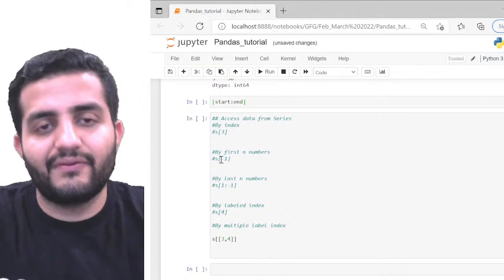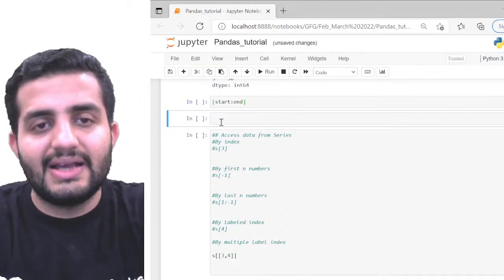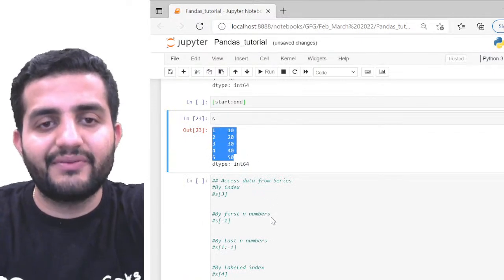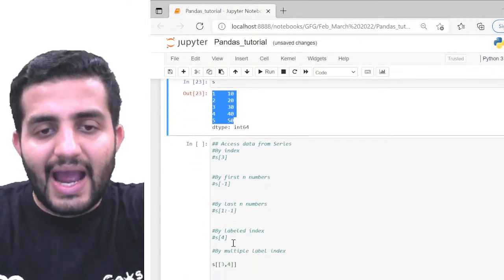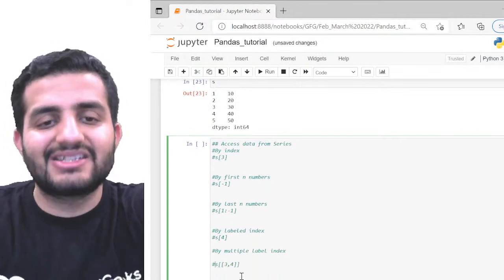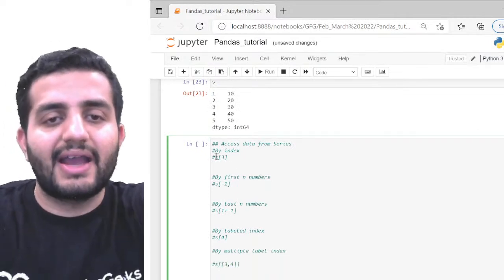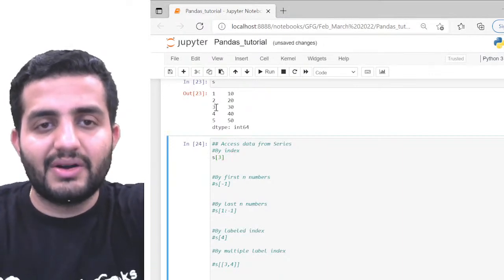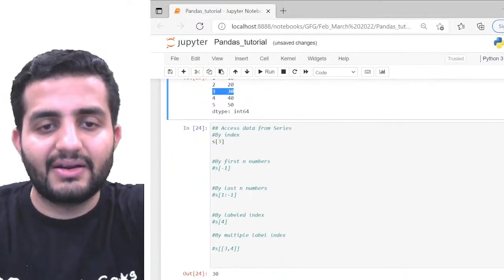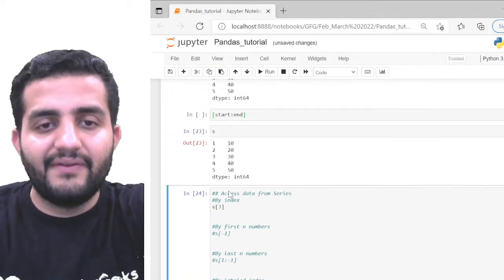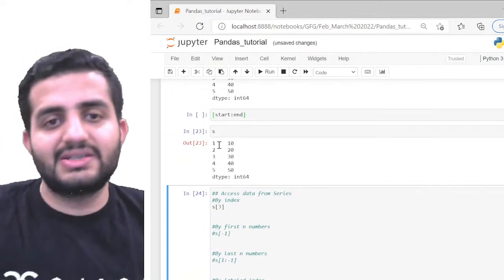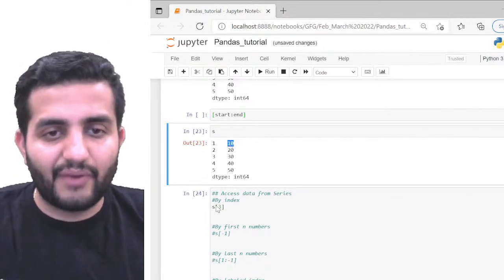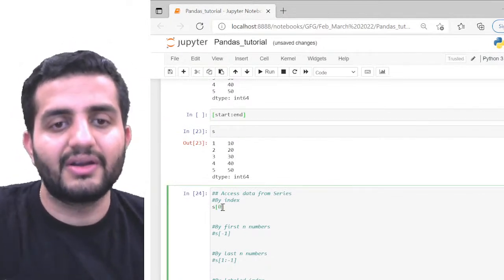So what is S here for me? S is nothing but my Series object 10, 20, 30, 40 and 50. I can do multiple things to access my element. First is by index. I can directly specify the index, say 3, for example. So 3 is what? 30, right? So I can get 30 here. By default, the first element's index would be 0, right? So this is my default indexing. What if I give S of 0 here?